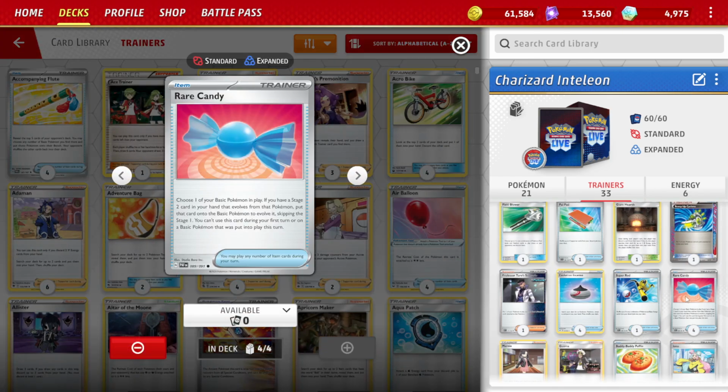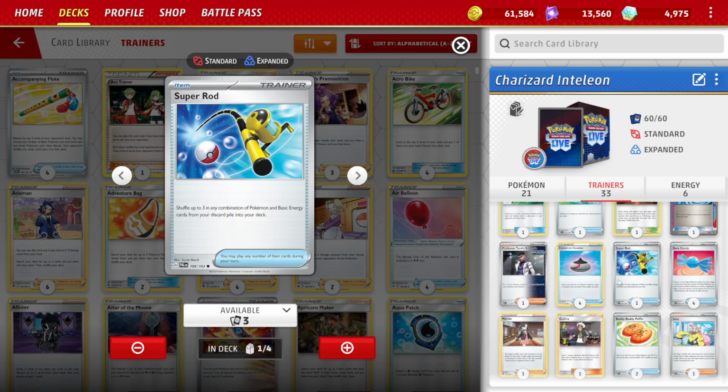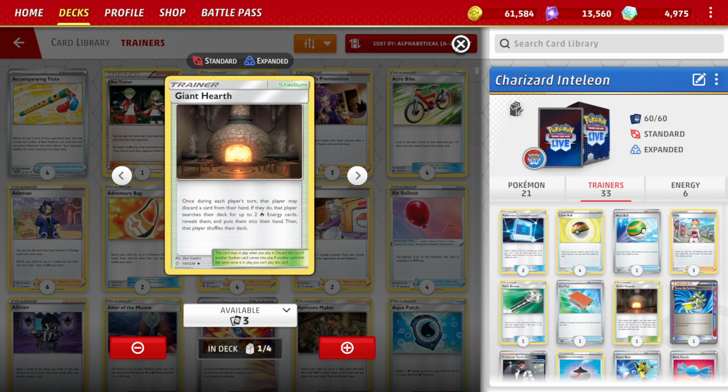We got Super Rod, Rare Candy, so evolve into our Charizards. And then we got 6 Darkness Energies. Super Rod. There are some changes I might make to this list, but let's just hop in.